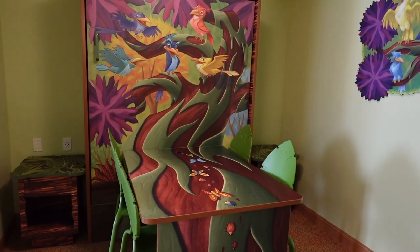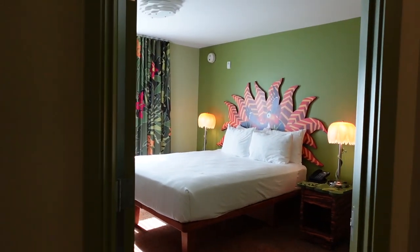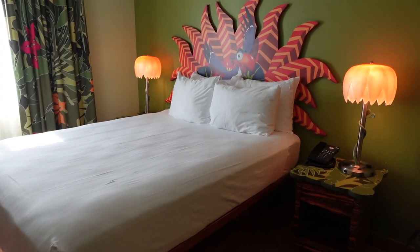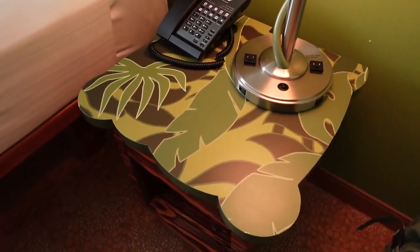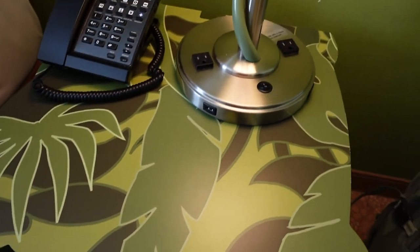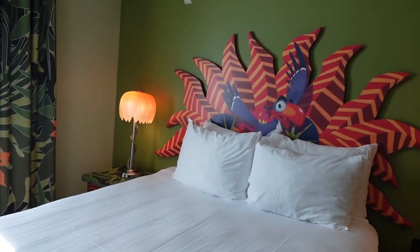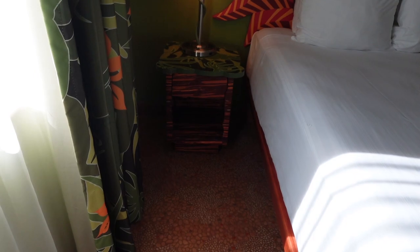If we turn this way we will see what I'm going to call the master bedroom. We have this really cute headboard with this bed and some beautifully themed lights here. These are the standard nightstands — same thing, a little drawer to tuck some things away. This light does have charging available on it. Great theming in this room — I love it — and then on the other side of the bed we have another nightstand.